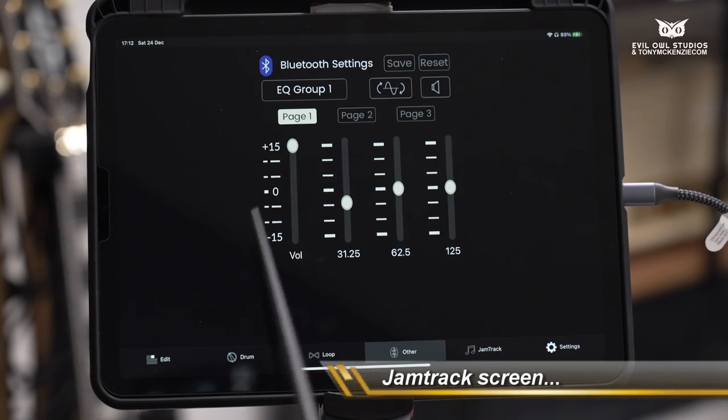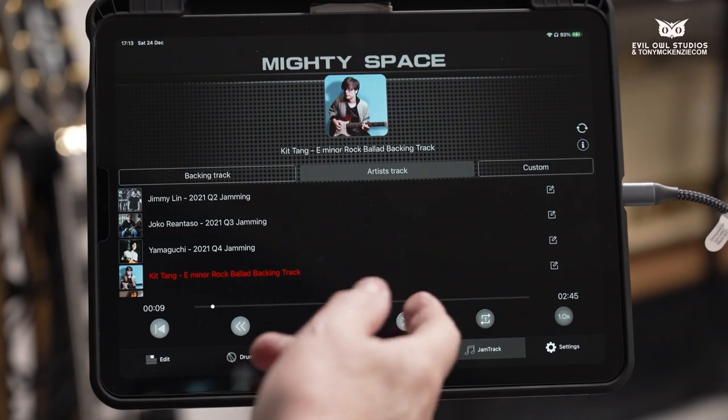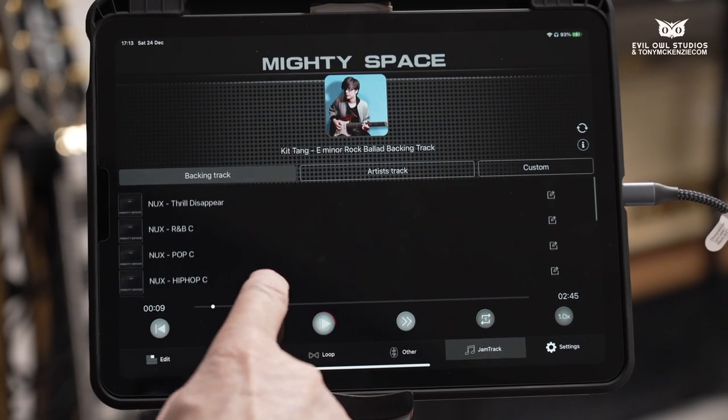Now, moving along further, you've got this next section here that's called Jam Track. And I always like this sort of stuff. I mean, I go back a long way with Jam Track stuff and messing around on devices a bit like this. Maybe not as good as this one. I used to have a Roland device and even upgraded that to Revision 10. But eventually, you've had enough of it, really. But on this one, what I like about this one, you got your standard backing tracks.